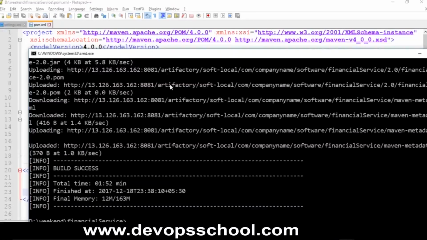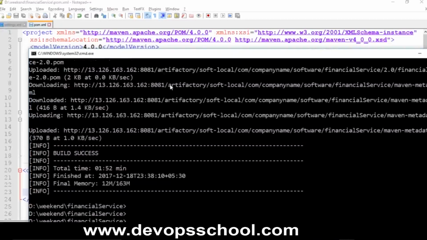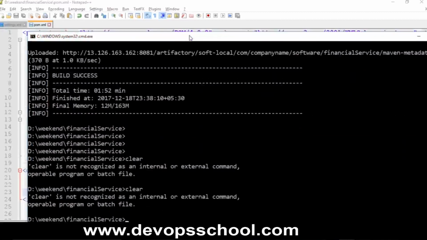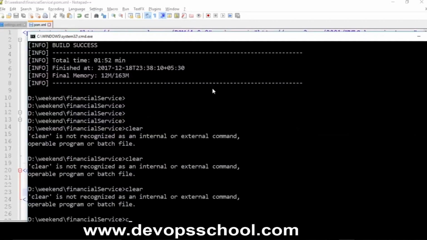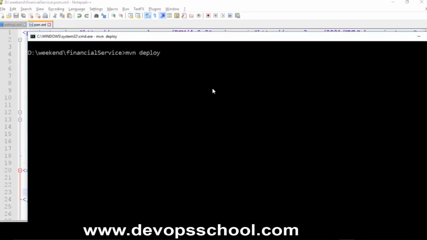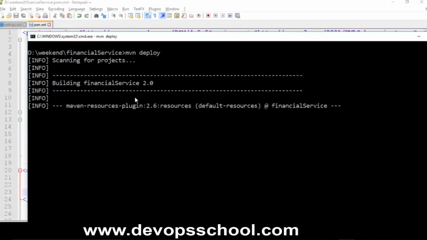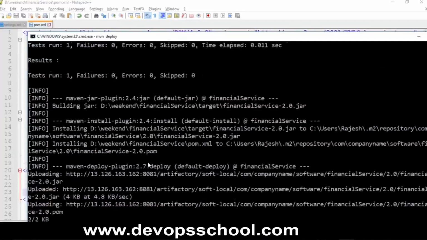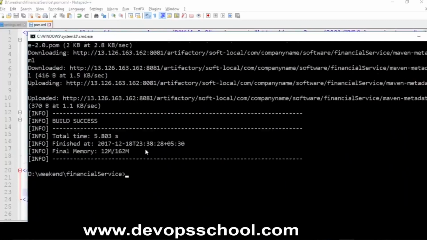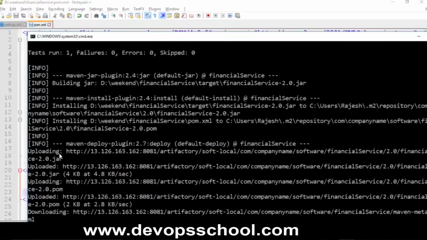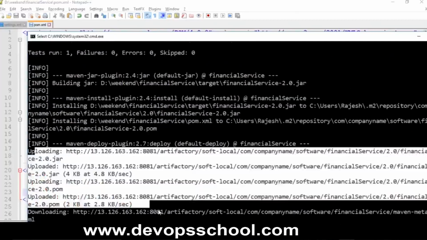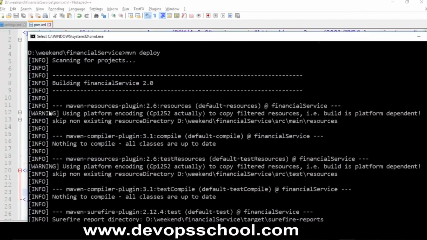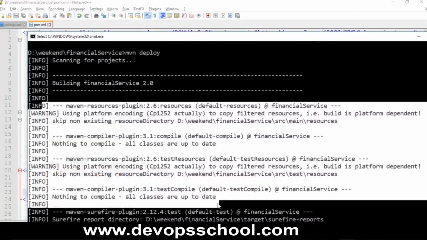Okay, clear the screen, cls, mvn deploy. Now dependencies will be downloaded first. From where is it going to download? Let's look at this here. See, this is so fast. I cannot show you, but see, uploading is happening. That's a different thing, but I want to show you the download. But download did not show because it was already copied.